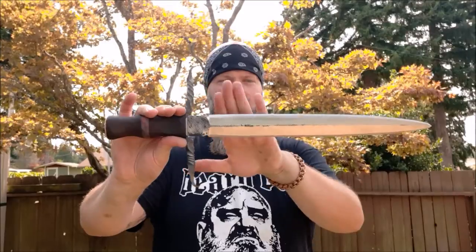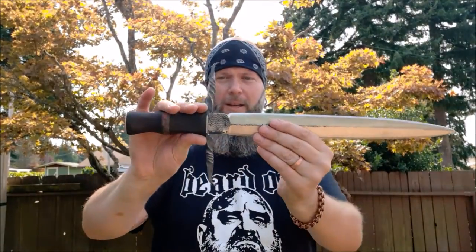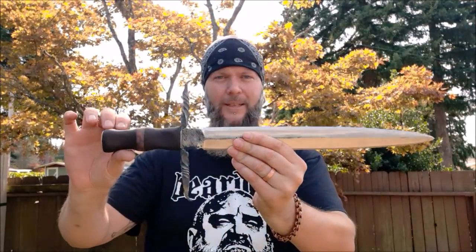And the whole thing, the cutting blade is about 13 inches. The overall length is about 19 inches. So I'm gonna be doing a couple of cutting sharpness tests. Enjoy.